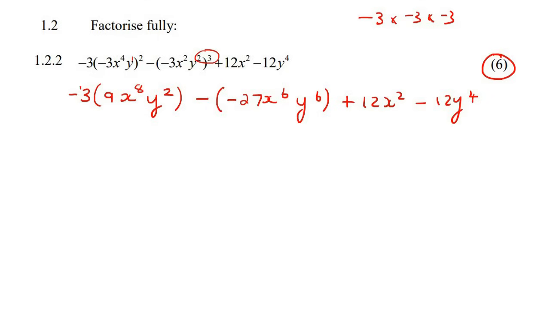The next step is just to put the minus three in, but this minus three, listen carefully, is not going to go there, there, and there. That would only be if the question looked like this. See, if everything was separate, but when it's all together, you're literally just going to multiply it in and get negative 27x8 y2. Here we can multiply this negative in to make it a positive 27x6 y6, and then plus 12x squared minus 12y4.